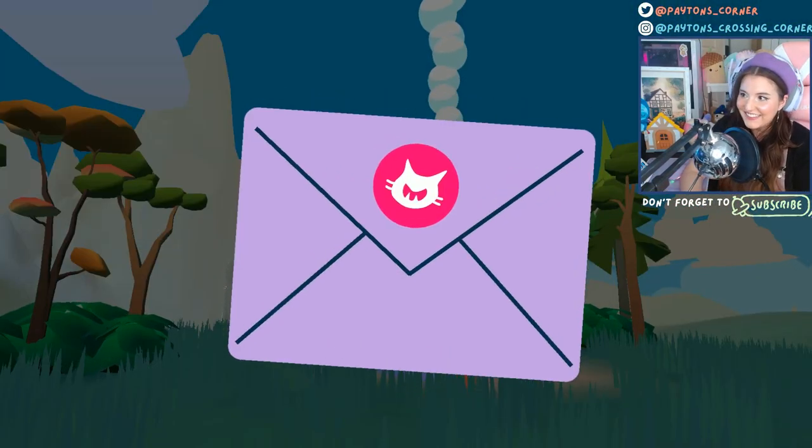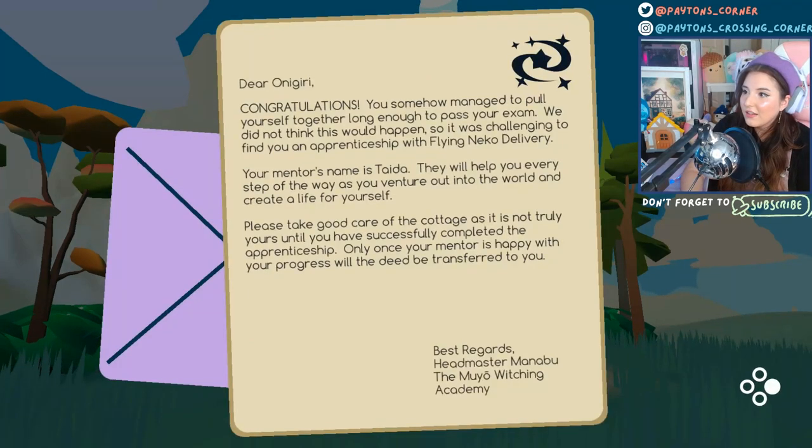I got a letter. We just got a letter. Dear Onijiri, congratulations. You somehow managed to pull yourself together long enough to pass your exam. We did not think that would happen, so it was challenging to find you an apprenticeship with Flying Neko Delivery. Your mentor's name is Tata, and they will help you every step of the way as you venture out into the world to create a life for yourself. Please take care of the cottage!